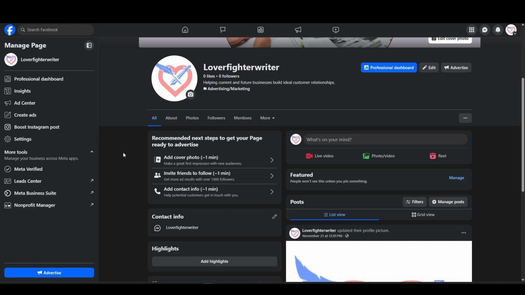And just to review some stuff that I mostly talked about in the first video, you need a Facebook account, a personal Facebook profile, in order to create a Facebook page. And then if you want to use Meta Business Suite or Facebook ads or anything like that, then you need to create a Facebook business account, which is not the same as a Facebook page or as your personal account.